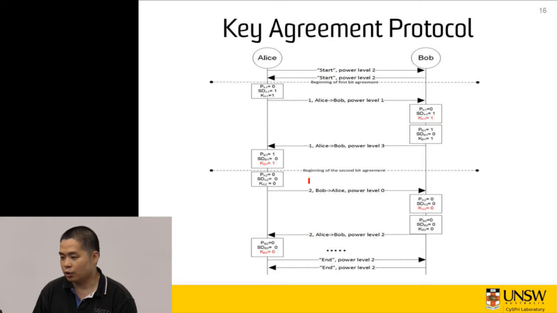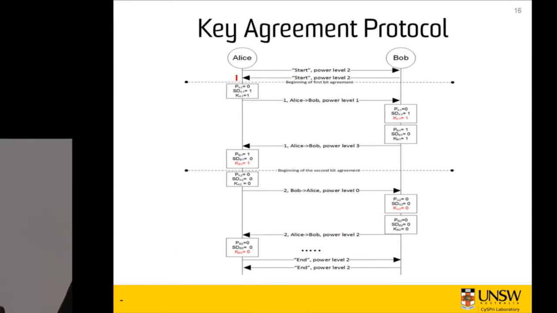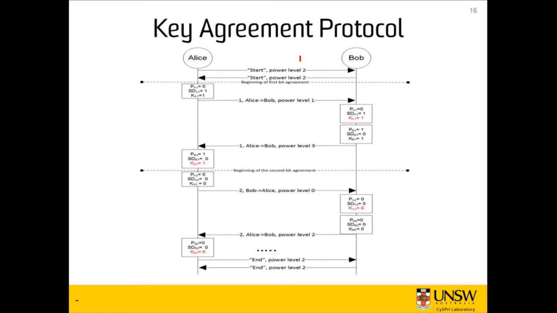So here is the diagram we cited from our paper. Basically, it is a more complete sequence diagram of the entire key agreement process. Alex and Bob will first exchange a packet indicating the start as the payload, and both parties will record the default power level for reference later. Then Alex will try to establish the shared bit and craft this packet accordingly, hiding that information in those two side channels. When Bob gets that, he monitors those two side channels, retrieves the bit, and then sends the acknowledgement to Alex.